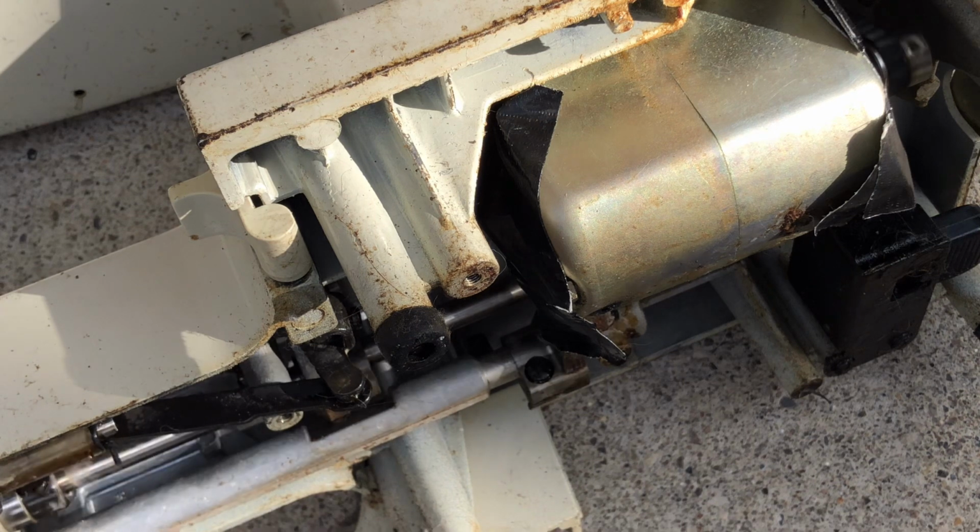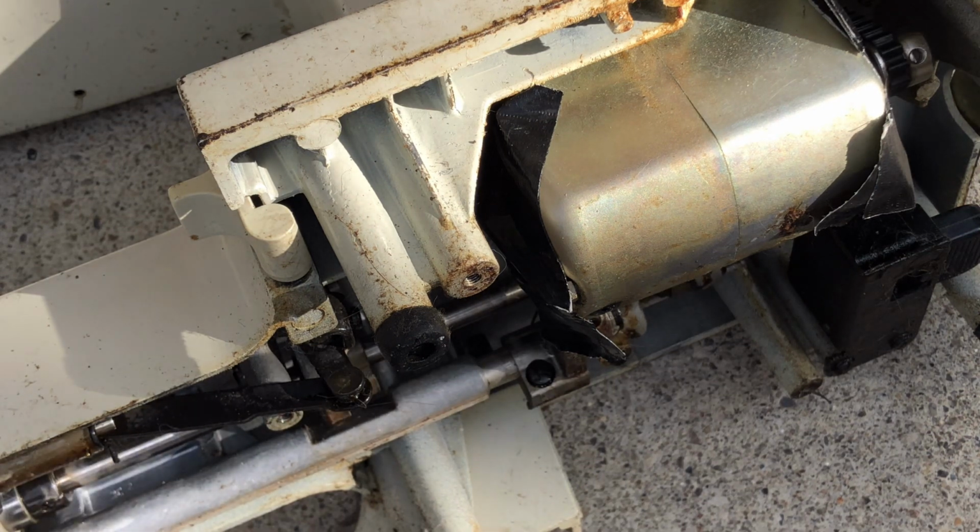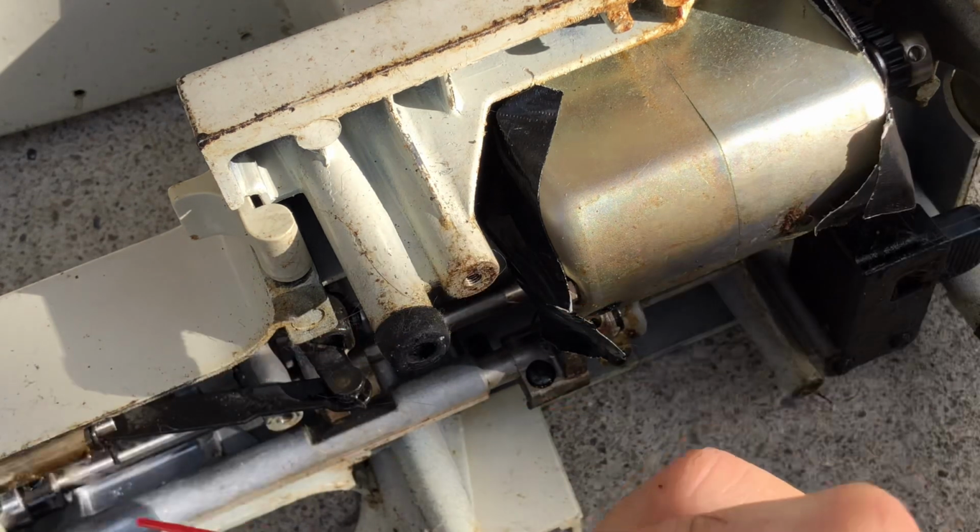I understand why they love them. They are incredible machines, but they have their own Achilles heels. Nothing, including Berninas, is perfect, and that's okay.